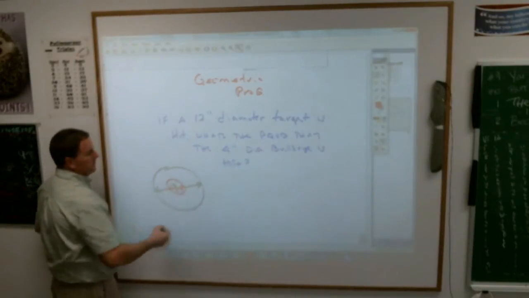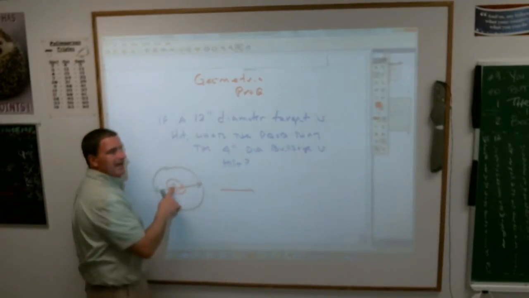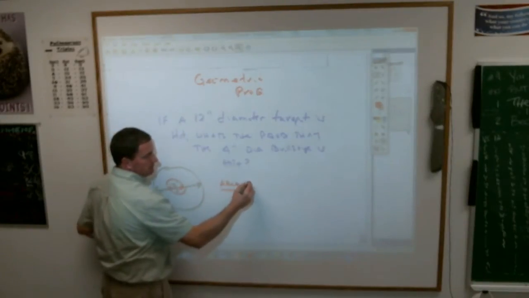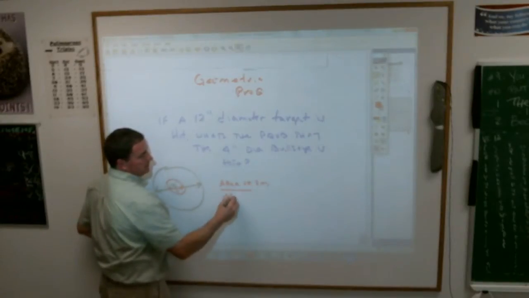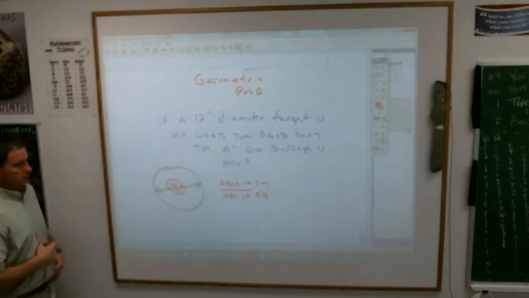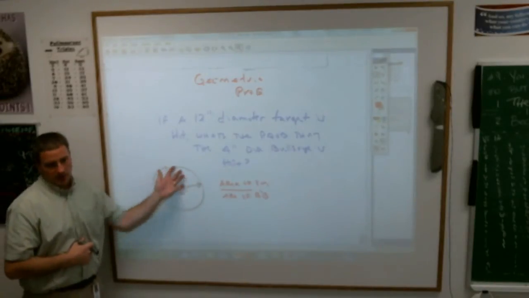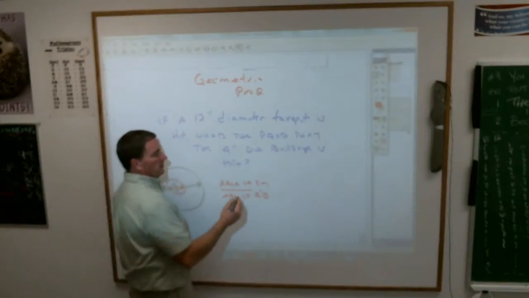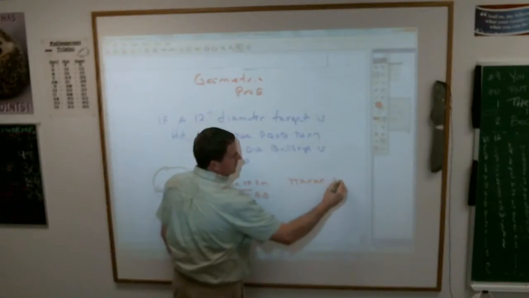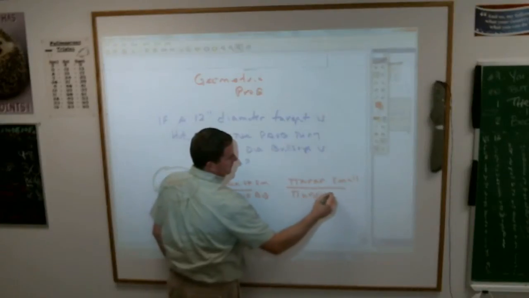When you shoot this, the probability is the same as the fraction of the area of the small circle to the area of the big one, because that's what share of the total area of the whole target the small one takes up. So what is the area of a circle? Pi times the radius of the small over pi times the radius of the big.